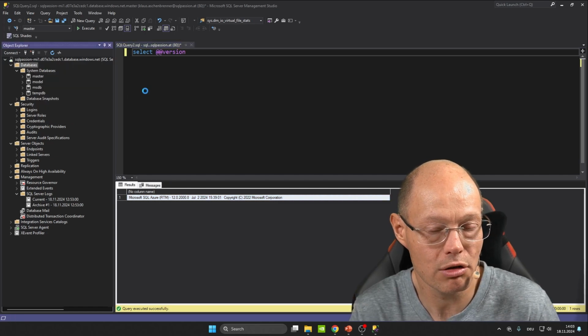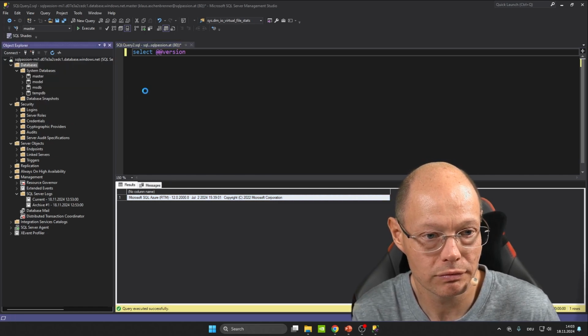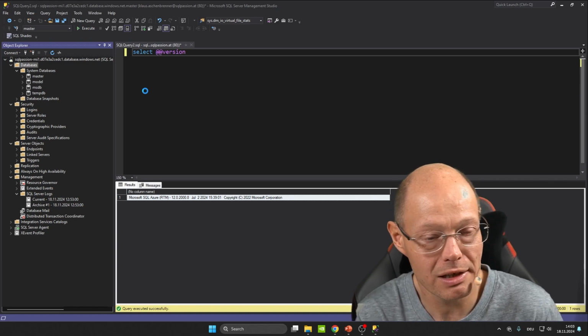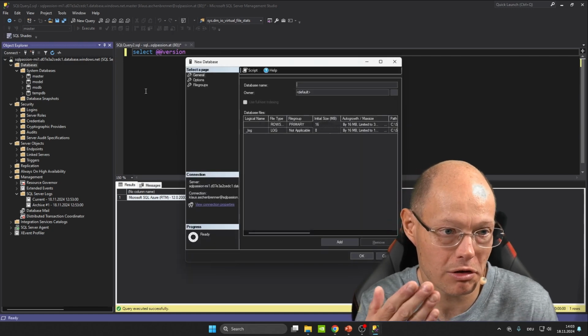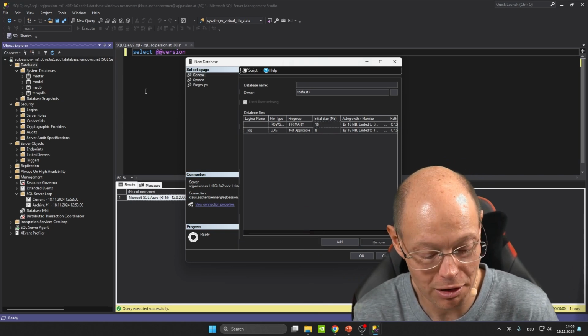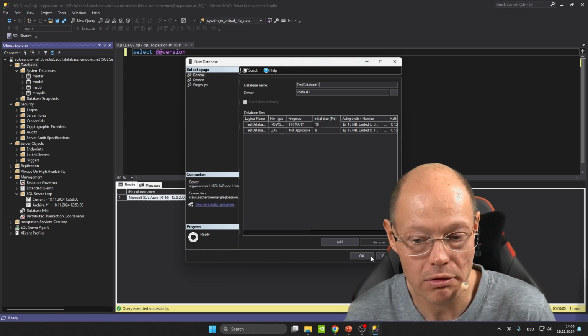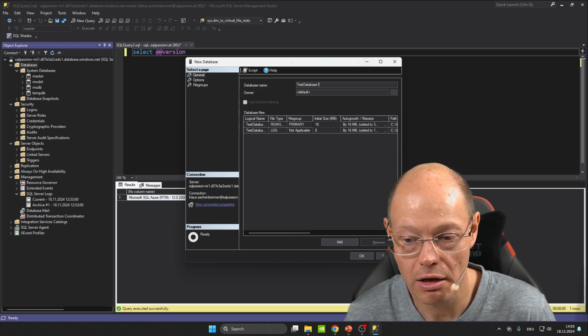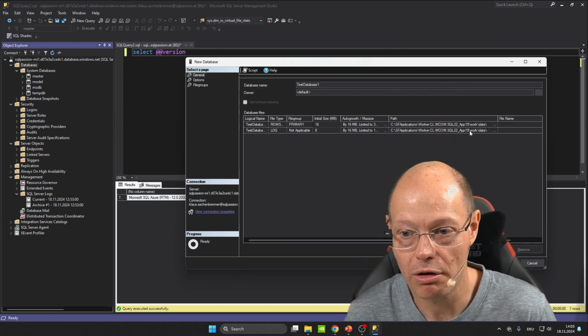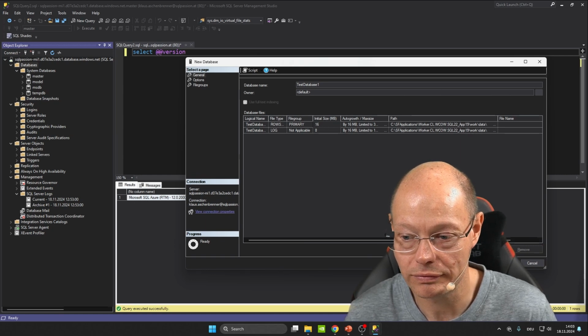Let's create a new database. Again, it just takes a few seconds. We are working here with a SQL Server in the cloud. Let's call that test database 1. Let's hit OK. You can see where your files are stored.